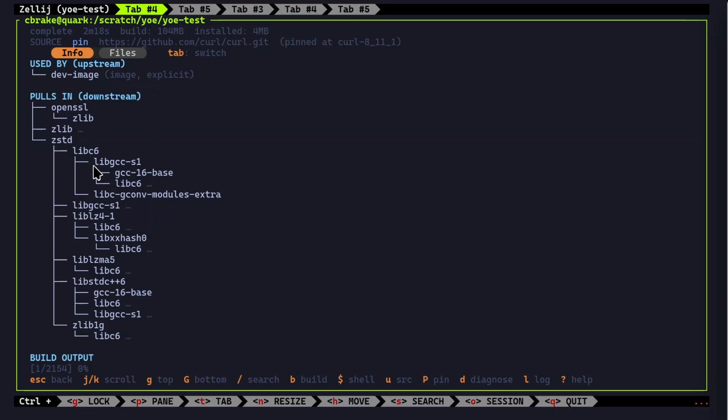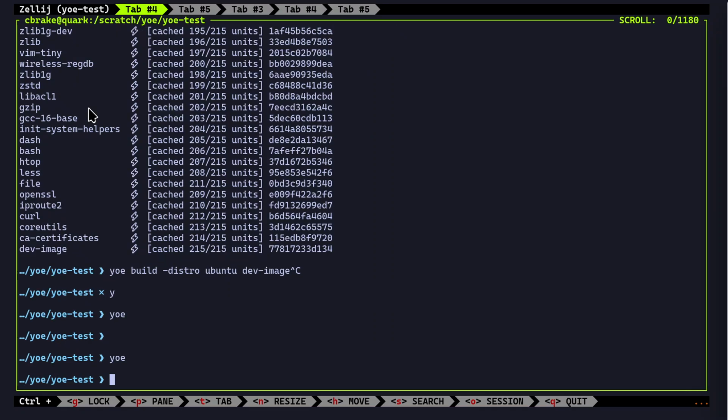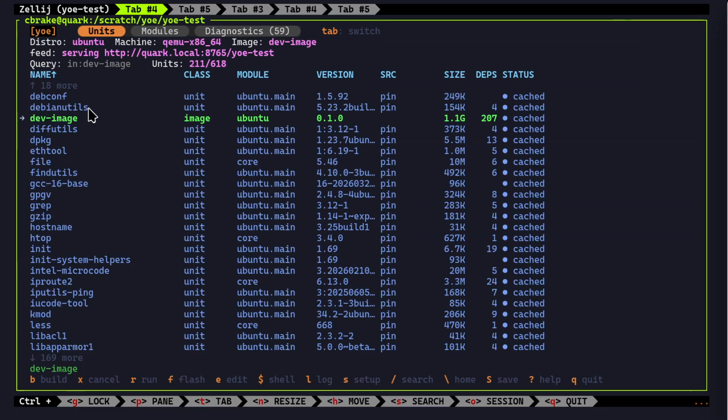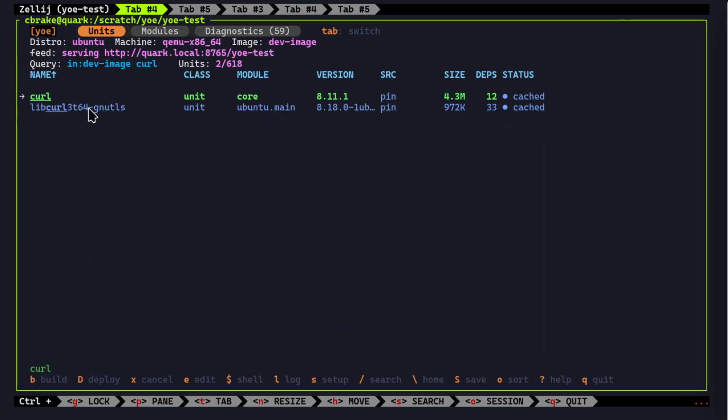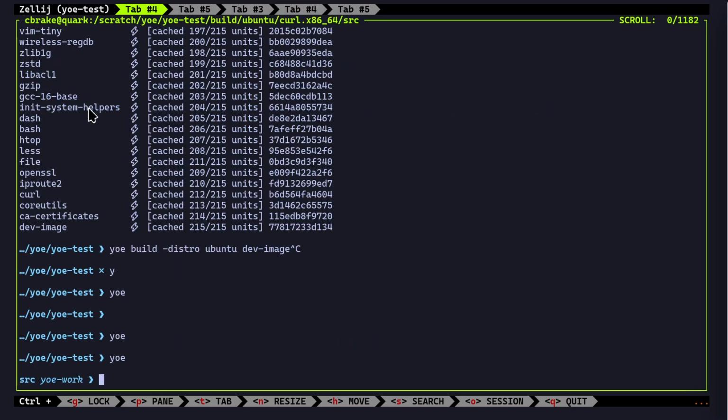And a lot of these dependencies actually come from the Ubuntu libraries. So if we go into the curl directory, let's hit the dollar sign to shell into that.